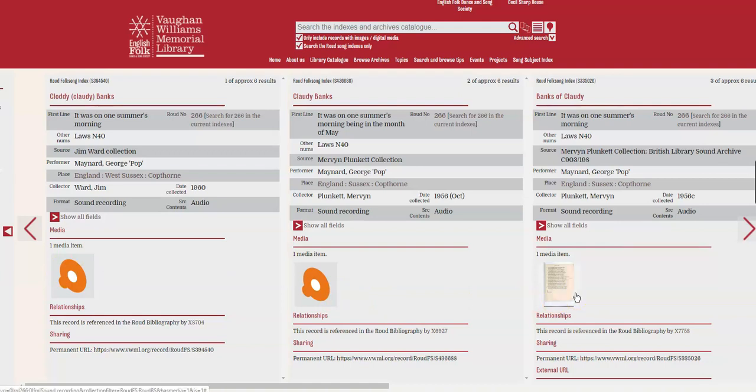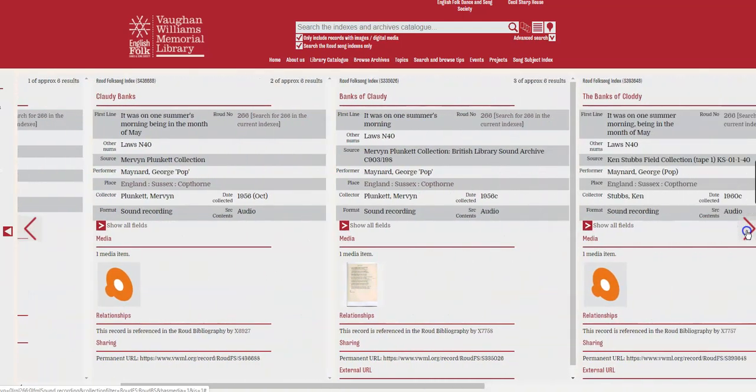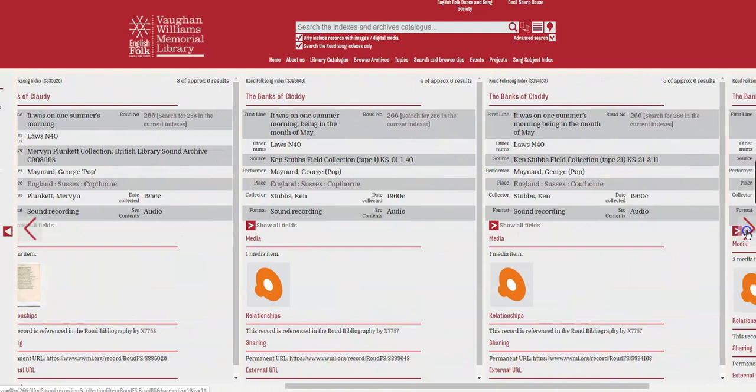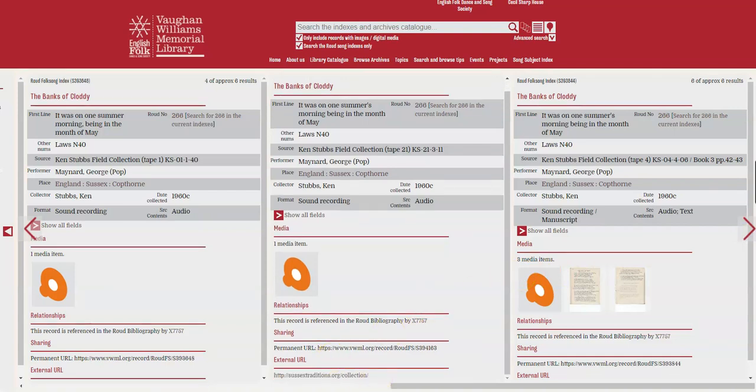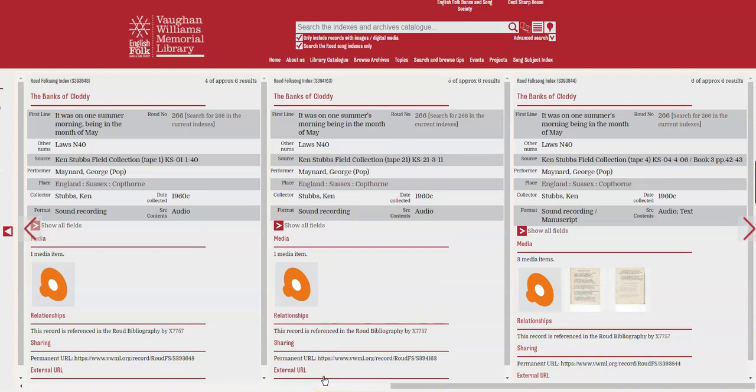And I don't know why that has come up. It's because there's a mistake. That should say printed text, or yes, manuscript, that should say, because it's typed anyway. But you do have 2 there that you can listen to. In fact, you have 6 embedded versions that you can listen to straight away. But don't forget, I keep saying this, don't forget always to look down the bottom for external URL, because that's another way of getting instantly to recordings. Oh look, there's another spelling of Claude.